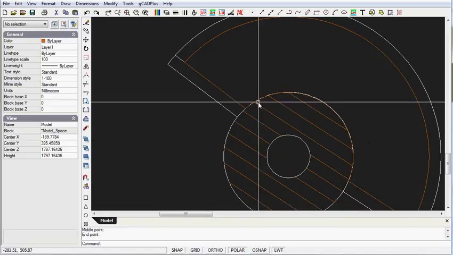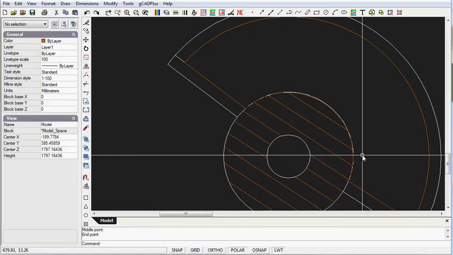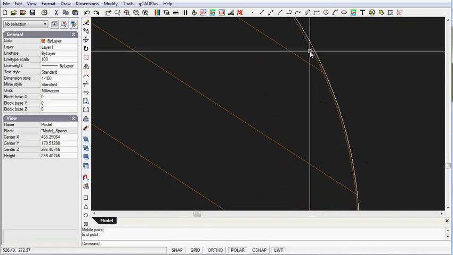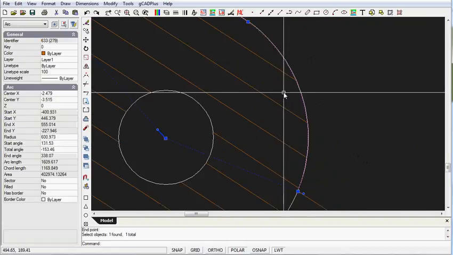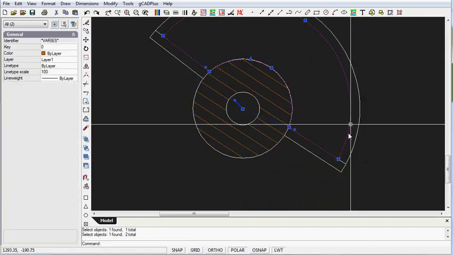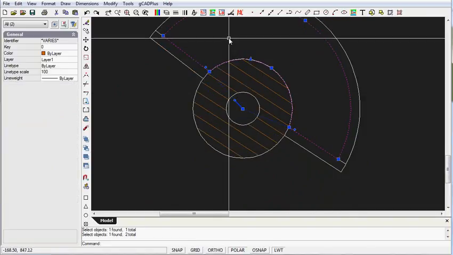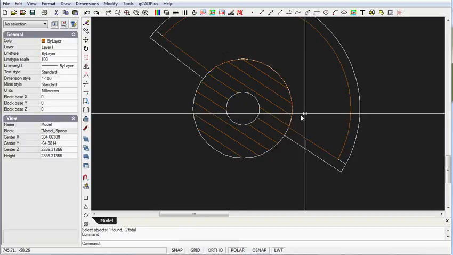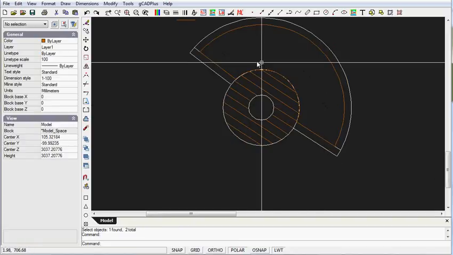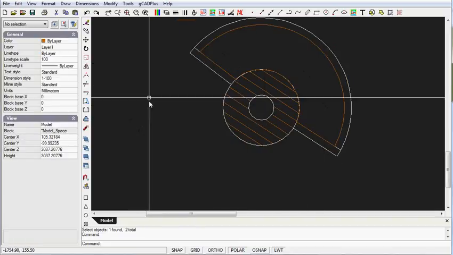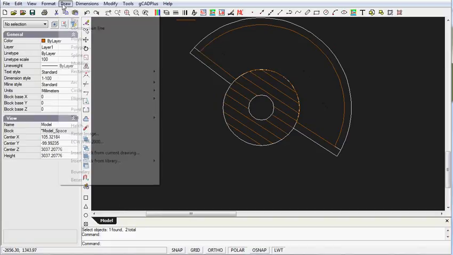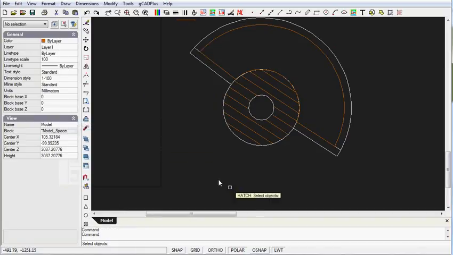So there's our arc going in. We should be able to pick it now. You might want to zoom right in. It's a different color, so we can pick it and then pick this line here, which is in fact a polyline, right click and then join them. Now we've got the area zoned in nicely, and we can pick, draw and hatch.